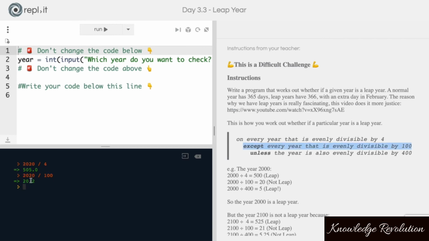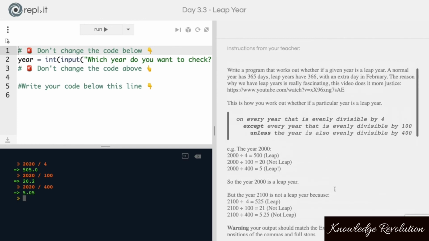So this is in fact not evenly divisible by 100. So that means it is still a leap year. But then it says unless the year is also evenly divisible by 400. So 2020 divided by 400 is not evenly divisible. So it is in fact still a leap year.